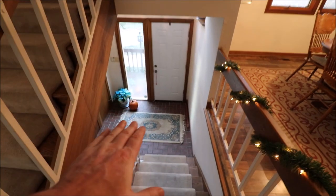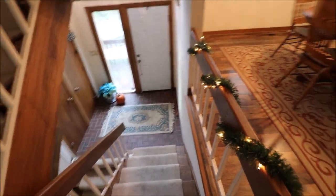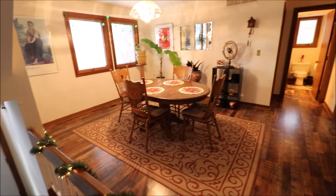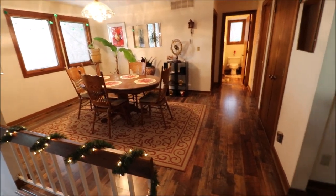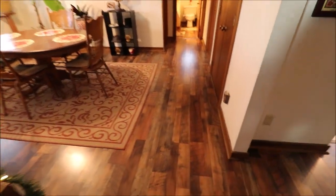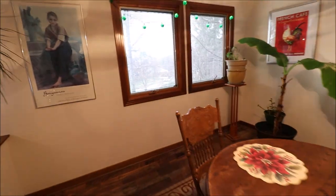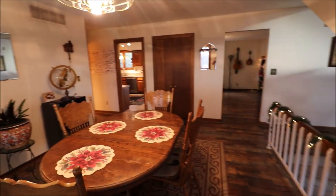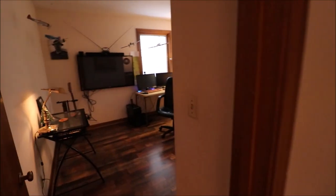Alright, so here I just came through the front door. We have a landing right here. You can go down to the basement or you can come up here to the first floor. Immediately to our left, upon entering, we have a good-sized dining room. All of this flooring is brand new in here. These are all wood windows with the blinds built into the glass, which is very nice. Very unique and very open. I'm just going to finish off the left side of the house.